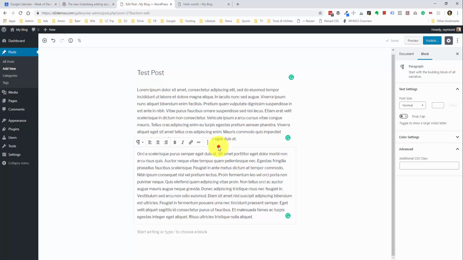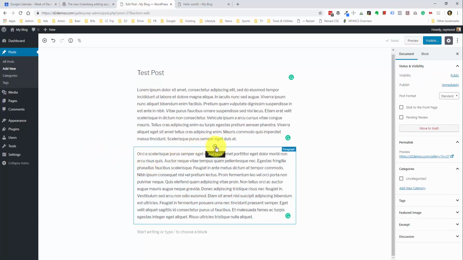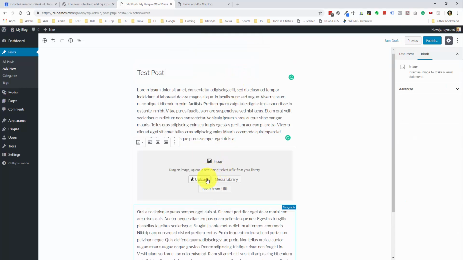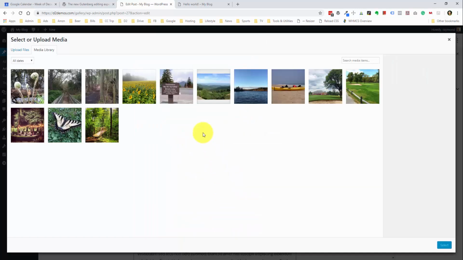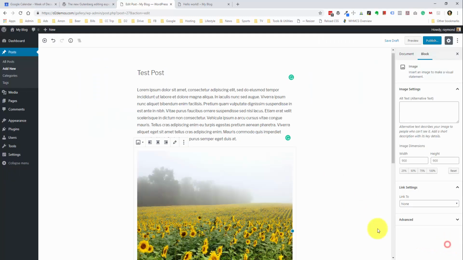And let me add another block. So it looks like every time I'm in a block here, I gotta just click outside of that, and then if I scroll over, that's gonna make this plus sign appear when I hover over the middle of this area. So you can add the sections wherever you like. Let me add in an image. So we'll just do a single image. I already have a couple images uploaded here, obviously from the gallery. So let me select one of them.